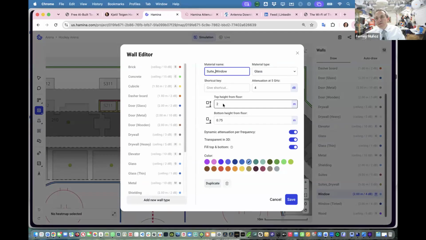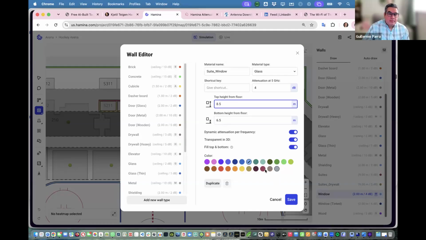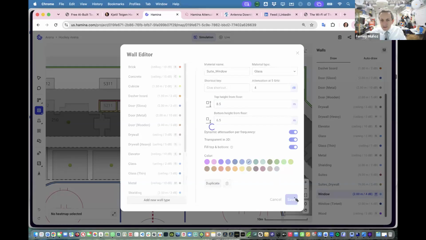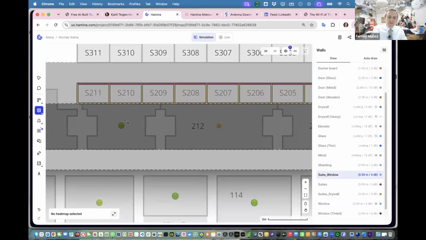Since the wall goes from 6 to 9, let's say this goes from 6.5 to 8.5. How's that? Fill top and bottom. Let's make it light blue. Save. Let's see if this is going to work.